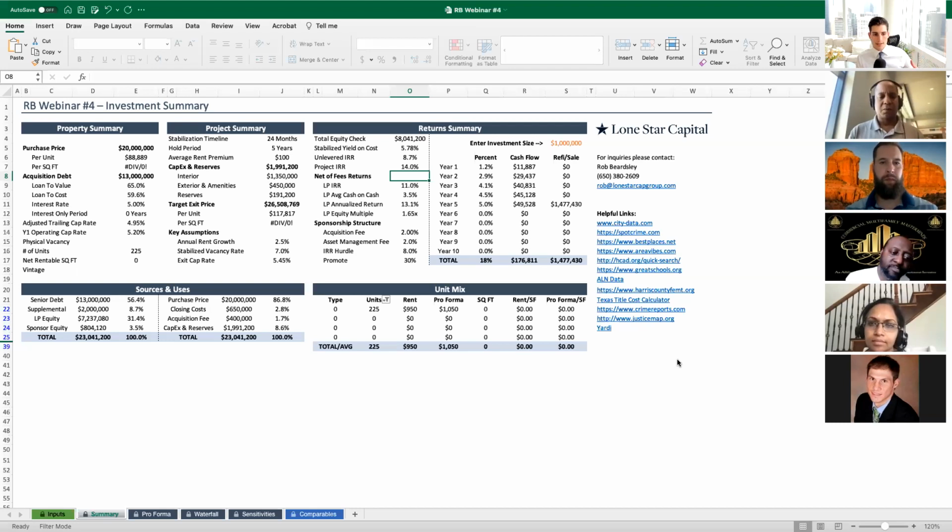And if you're not familiar with the tiers, Fannie Mae has essentially a tier 2 loan, which is 75 to 80% leverage, and then a tier 3 loan, which is 65% leverage. And the benefits of, let's say, doing a tier 3 loan is you could maybe get full term interest only and a cheaper interest rate and things like that.